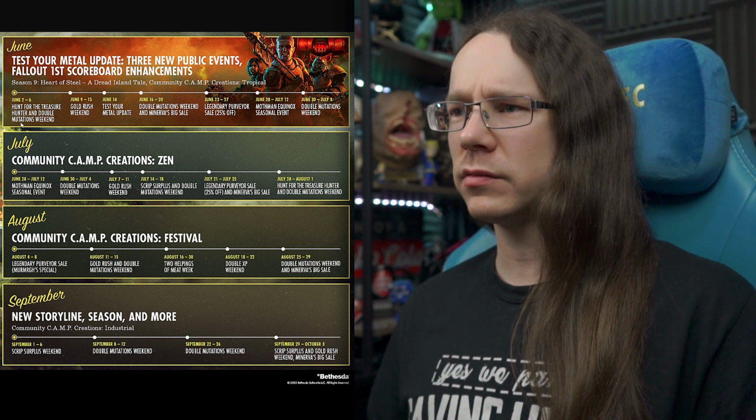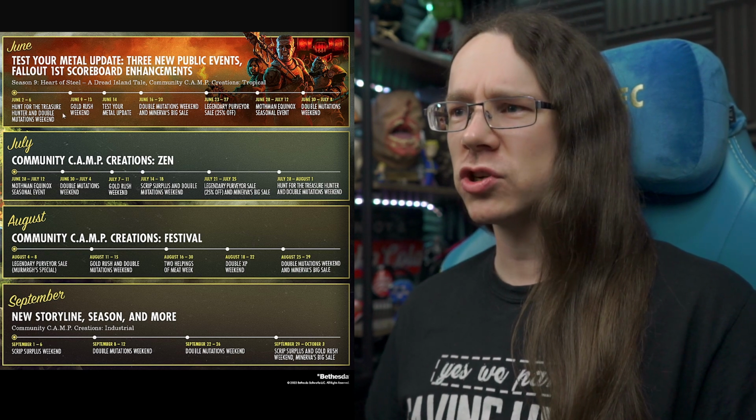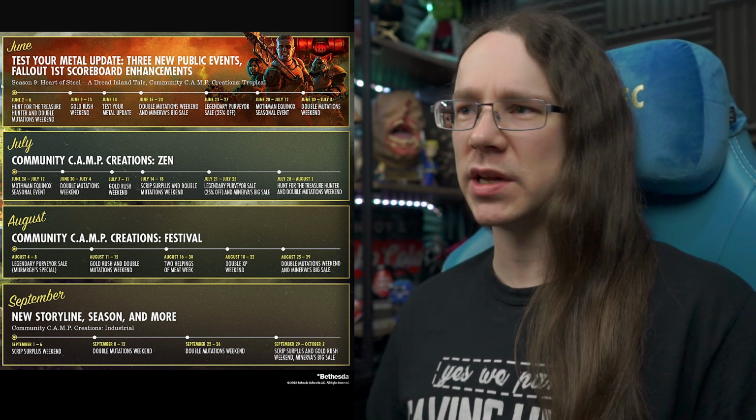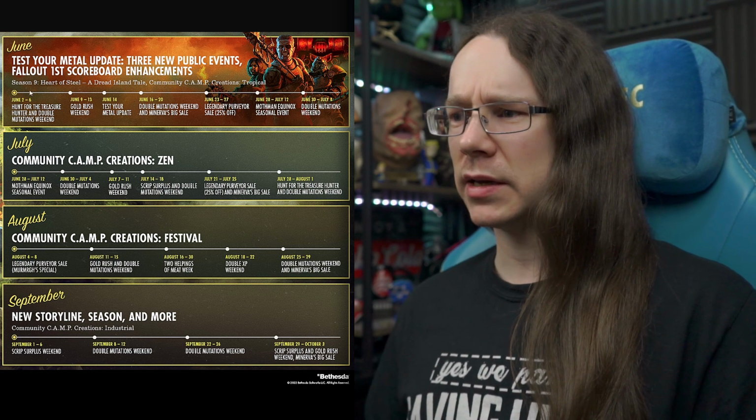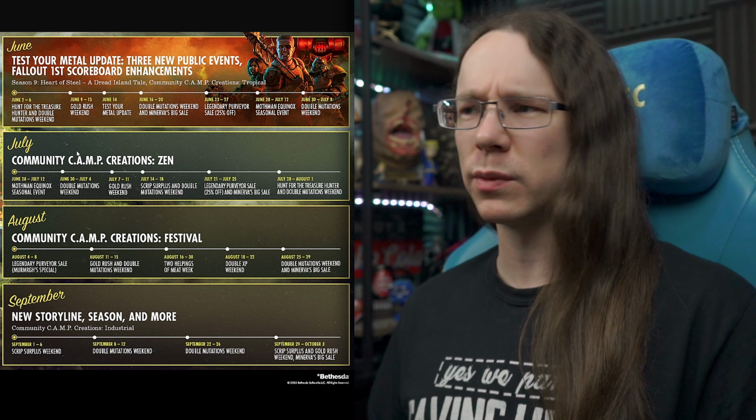And we have, starting with the 2nd of June, which is today, Hunt for the Treasure Hunter, our double mutations kicking off this weekend, which is very, very cool. And so we've got plenty of stuff going on here over the next few months, and most of it's the usual stuff we would expect.